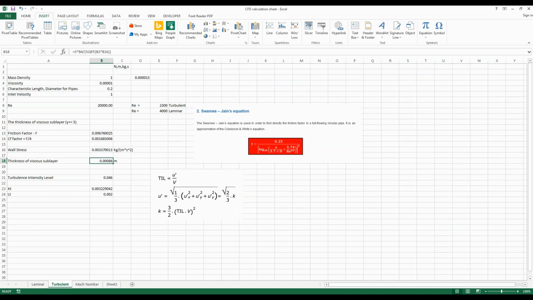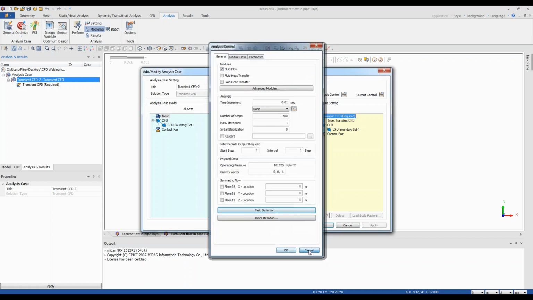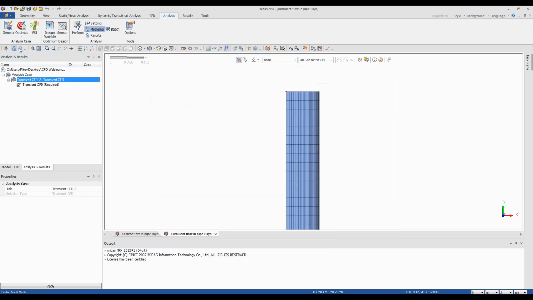So those numbers are inserted there. This is why we are, let's say, defining the initial conditions, turbulence, initial inlet conditions. So that's okay.